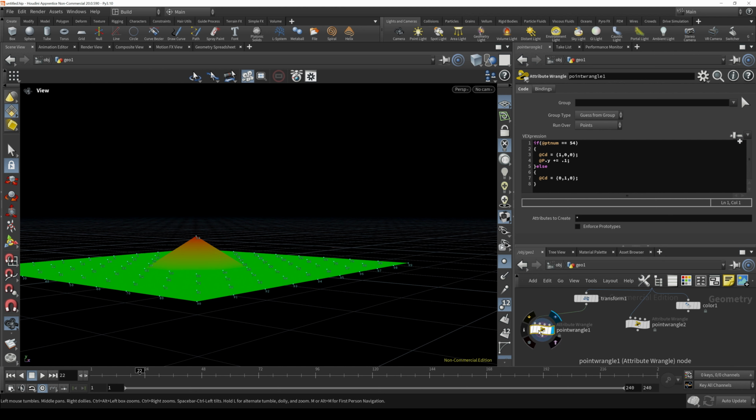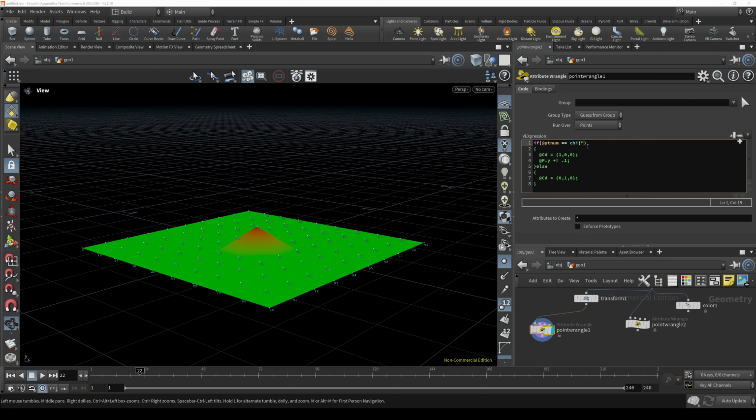So let's make this a little more fun and more interactive. It wouldn't be all that interesting to have to just hard code a number here and continually set it and change it. So we can do something like this. Just type CHI, so it's going to be looking for an integer channel, parentheses, and now you put your little quotation mark here, and we can say anything we want. Let's just say PT num. Close the bracket. And now you see it goes to 0.